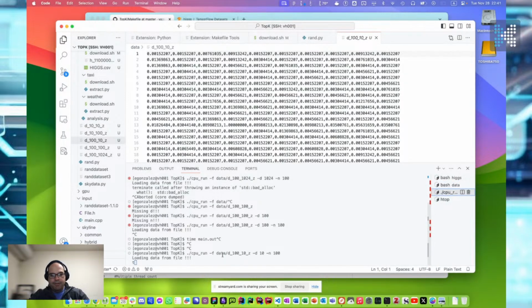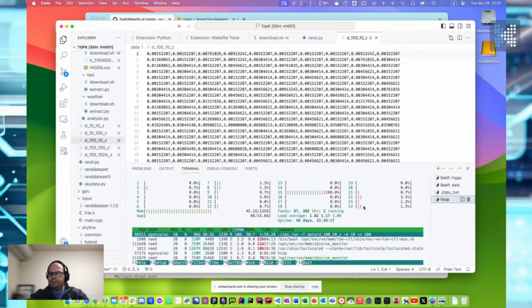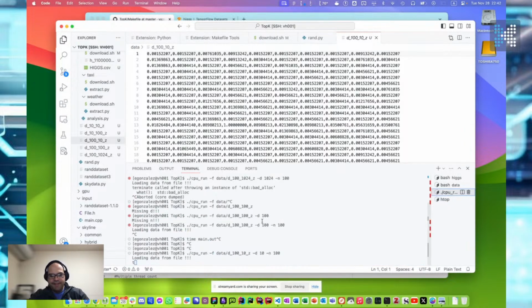What are you possibly doing? 44 gigabytes, 50 gigabytes. It's a load of crap is what it is. What in the world is it doing? I have no idea.